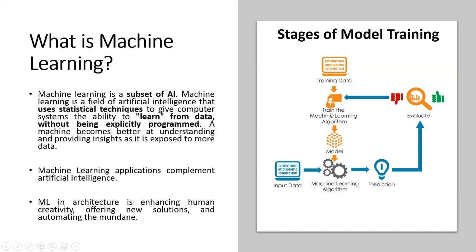After getting the training data, we train the algorithm with that data, with a high range of data. After training, we will get the model. Now this model has learned whatever data we have provided to it. It has learned.